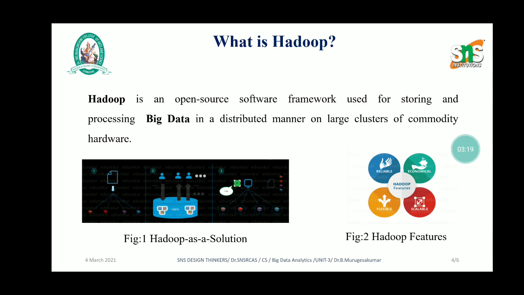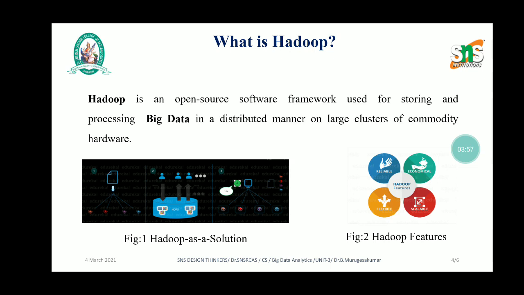So the next problem was storing a variety of data. As you can see in the above image, in HDFS you can store all kinds of data, whether it is structured, semi-structured or unstructured. In HDFS there is no pre-dumping schema validation. It also follows the write once and read many model. Due to this, you can just write any kind of data once and you can read it multiple times for finding insights.